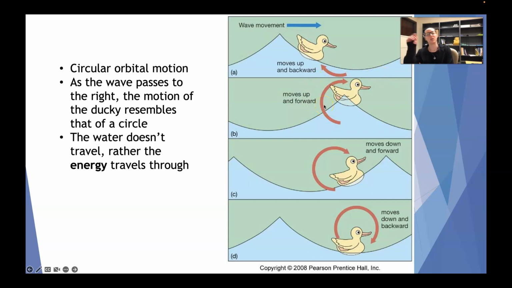It's kind of weird to think perhaps of the fact that water doesn't move with waves, because if you go to the beach, you're like, there's waves crashing on the beach. That is literally water moving, and those are literally waves. Yes, I totally understand that. But in all totality, it's really just energy that's moving through the water.